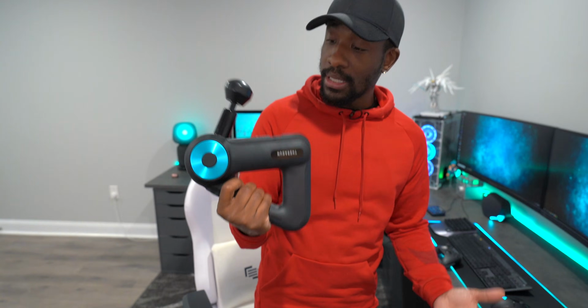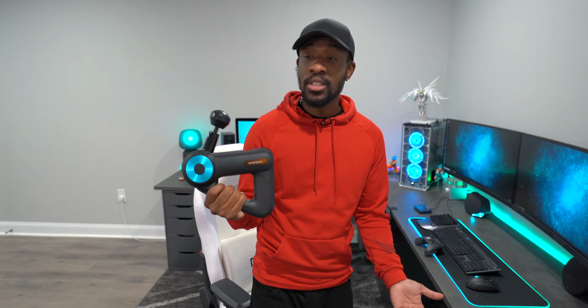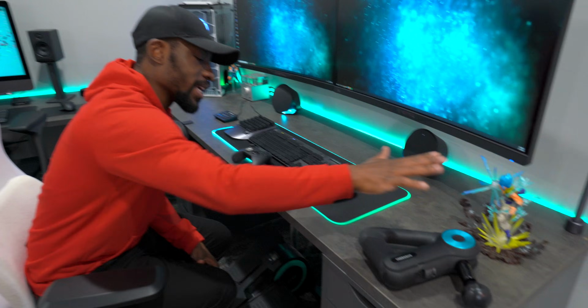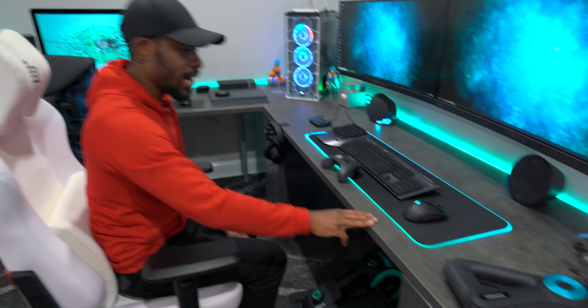So this thing really surprised me. It's a piece of tech that I honestly thought was gonna be a waste of money. When Ari bought this, I was like, yo, why? It's so expensive. But it was well worth it. I used it far more than she did. It does come with two different batteries. It's a solid product, but there are so many different options out there now. You just get one that works well, and I think you're pretty much good to go. I'm all for the idea. But yes, this is also a sleeper product that I did not expect to find useful by any means.